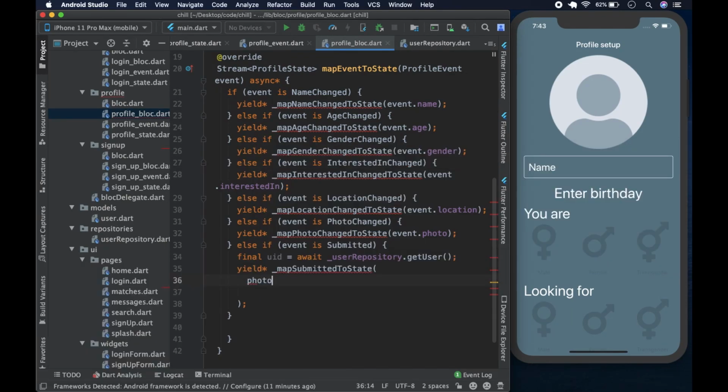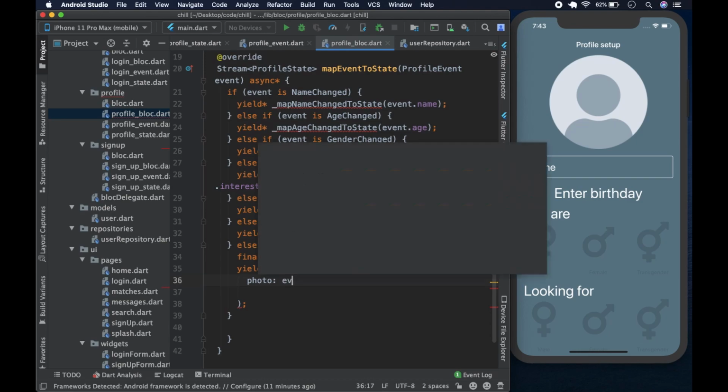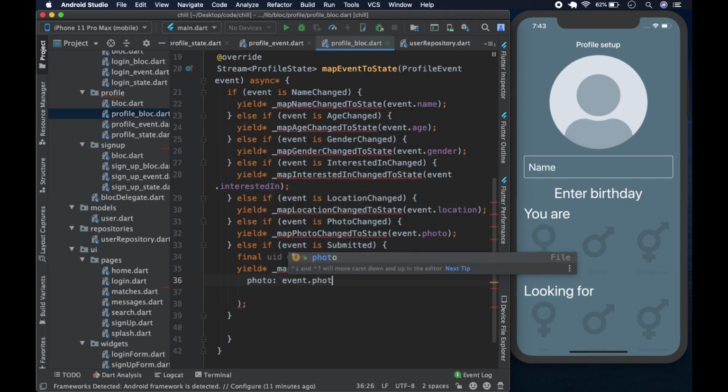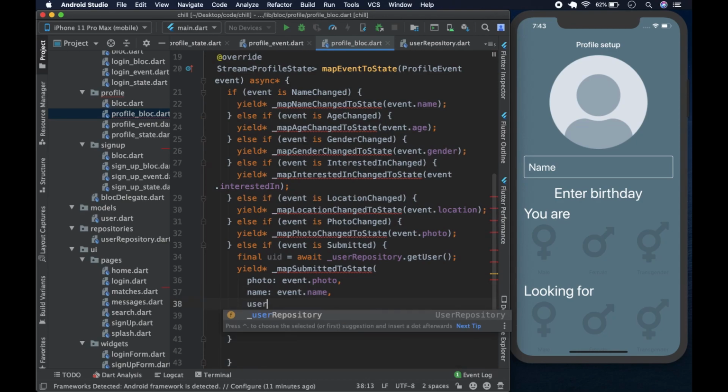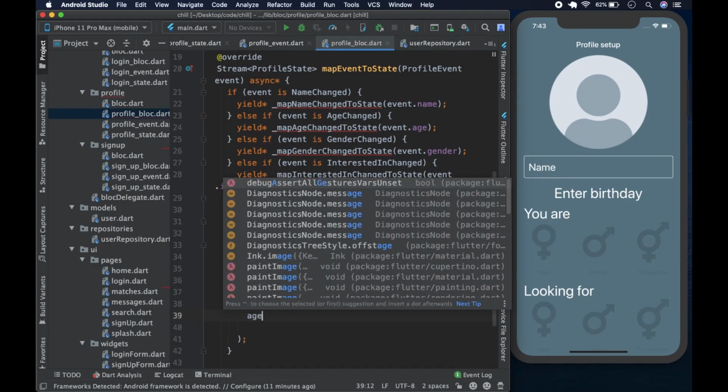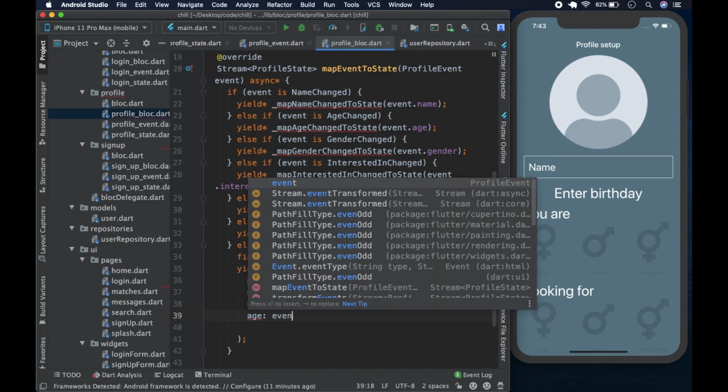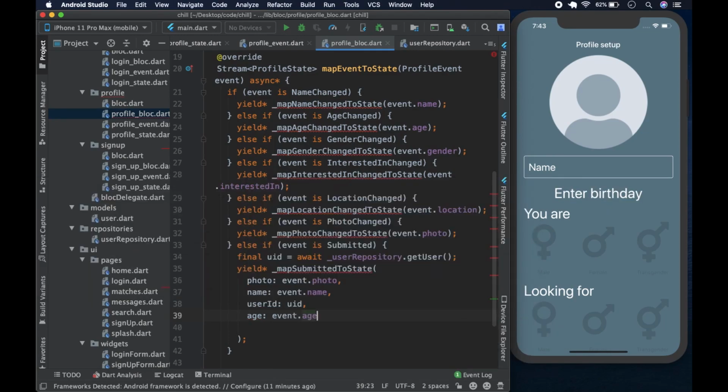The photo is going to be the event dot photo, like so. The name is going to be event dot name. The user ID is going to be UID. The age is going to be event.age.